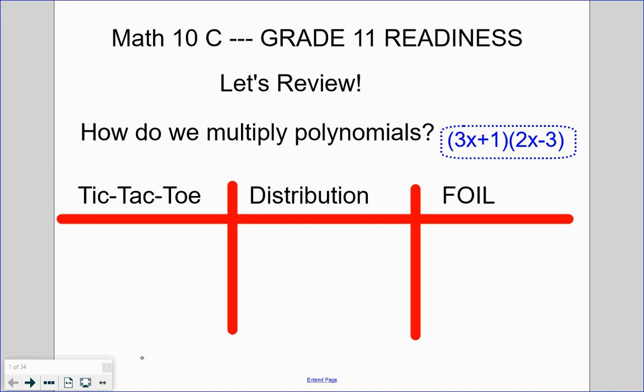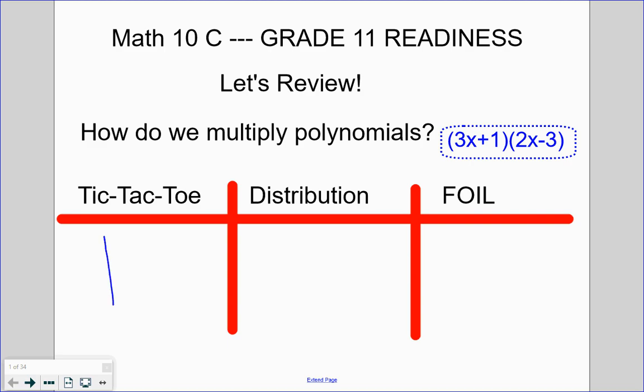For grade 11, all you need is binomial times binomial. That's it. We went well beyond that in grade 10 because that's what we're required to do, but in grade 11, they actually scale it back. The reason is that there are going to be steps before it and steps after it, and it's those steps on either side that are going to be the new piece. So I showed you 3 different ways to do this.